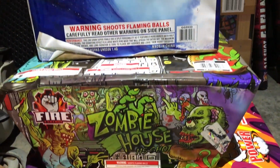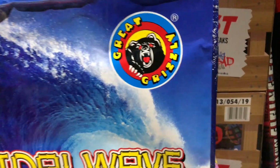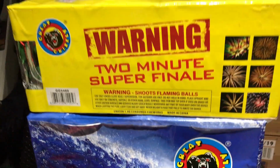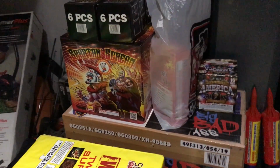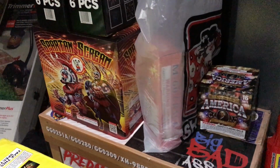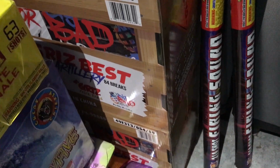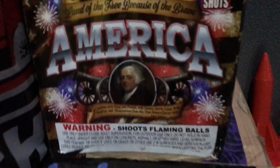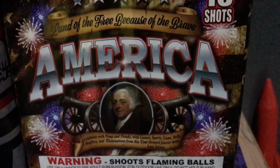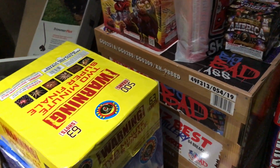We got the 4th of July coming up and well, our family's going to go big this year, really big, insanely big with the amount of money that was spent on these fireworks. And I'm not even going to tell you how much, but I just can't help thinking about how many flip clocks I could have bought with all this stuff. And it just makes you sick. But do you know why we do it? Because America, that's why we do it. Yeah, I know. Anyway, we're going to keep the neighbors up, that's for sure.